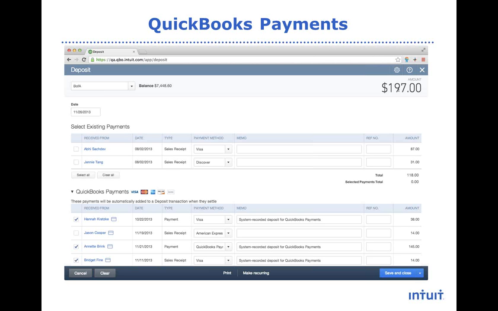So the fees that are associated with these payments will be recorded automatically in QuickBooks. This means that all of your QuickBooks payments move magically from undeposited funds to your bank register, and they all use unique ID numbers to apply the payments to batches, eliminating guesswork and missing payments.